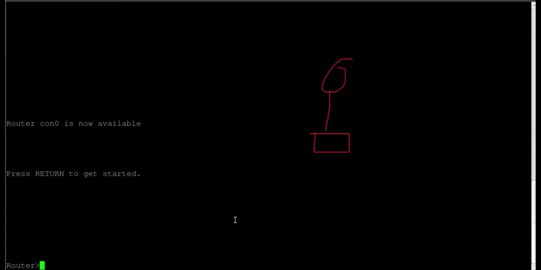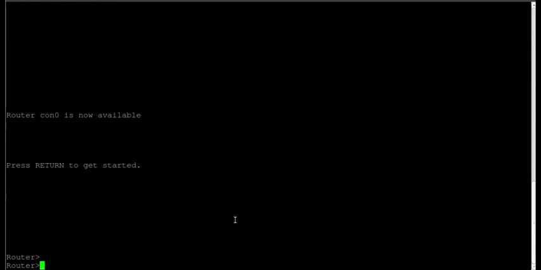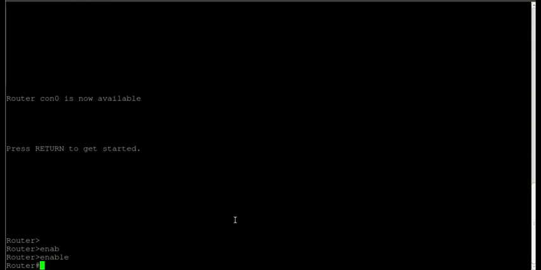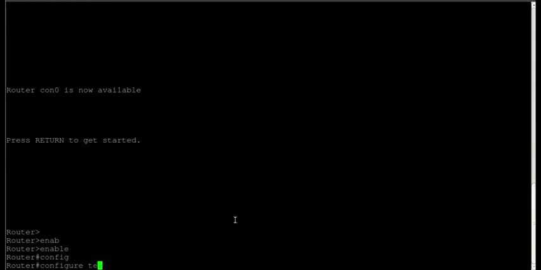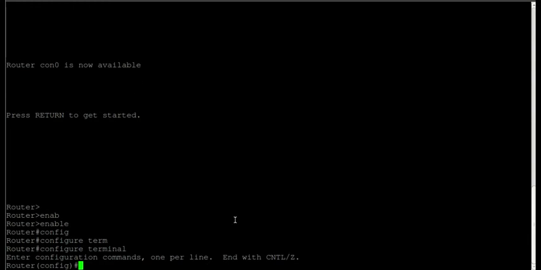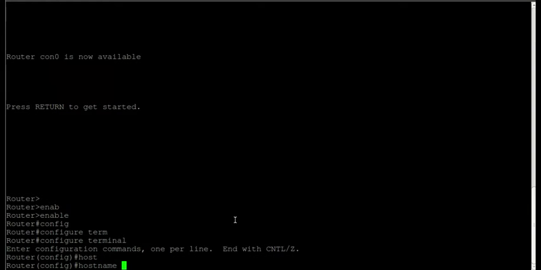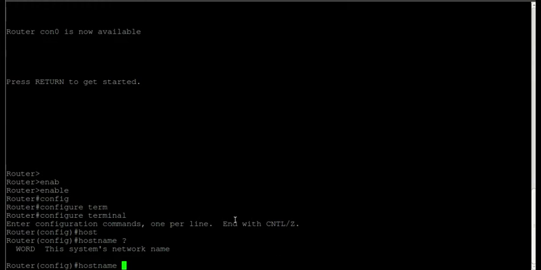The first thing we're going to do is configure a host name for the router, and we configure the host name in global configuration mode, which is the same as with a switch. So we're in user mode, we move into privilege exec mode with the enable command. Then from privilege exec we move into global configuration mode with the configure terminal command. Once we've used the configure terminal command, to change the host name of the router we use the command hostname, and then we can set the host name. In this case, I'm going to configure the host name as R1.